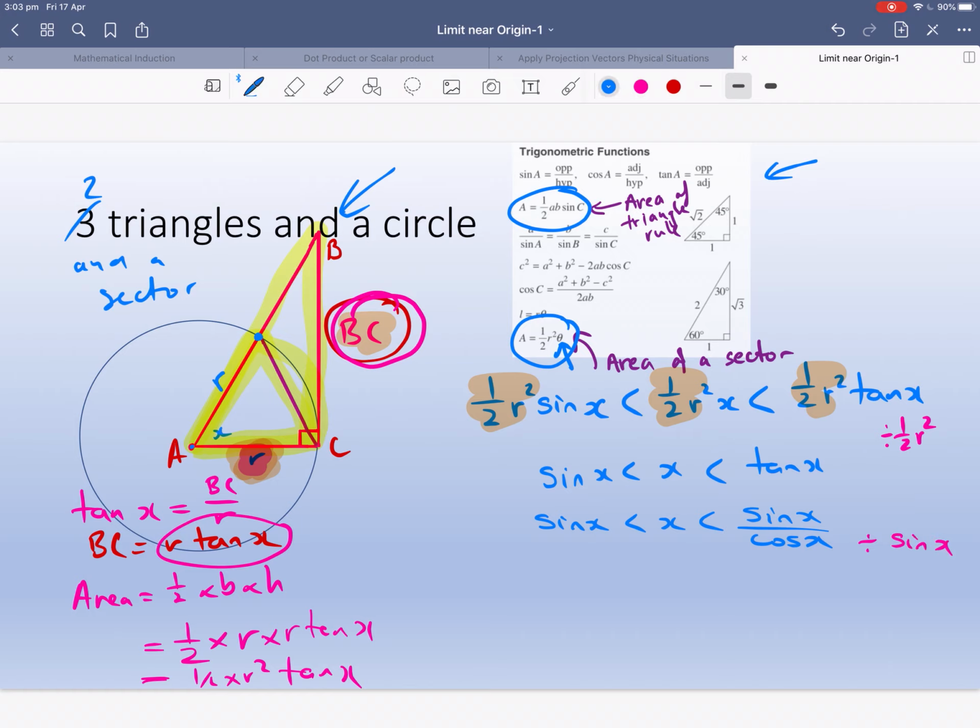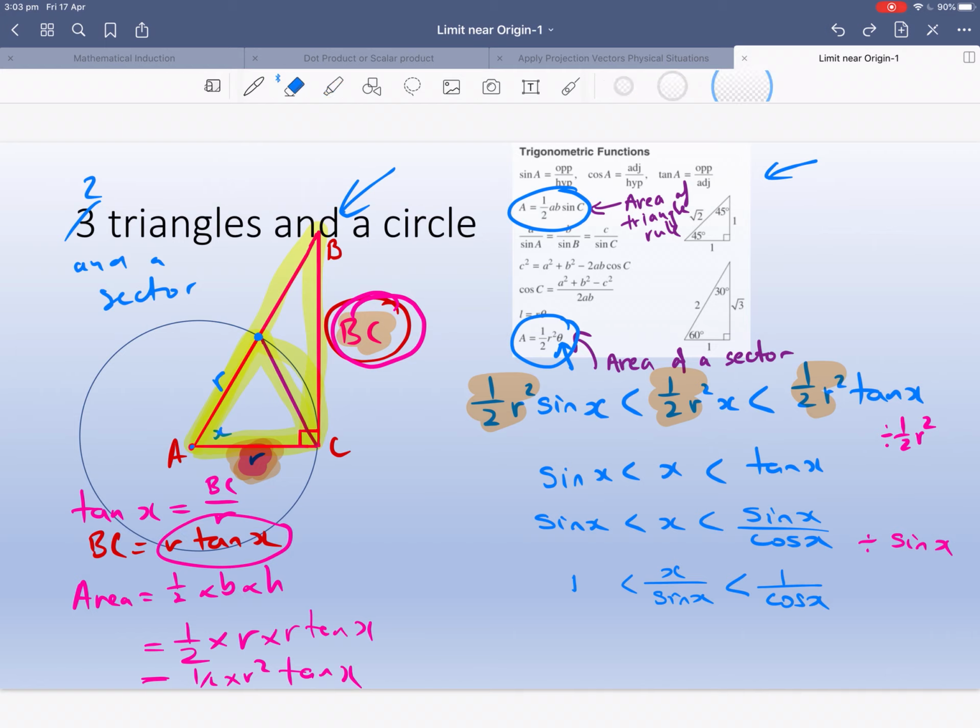So if I divide sine x by sine x, I'm going to get 1. This is going to be x over sine x, and this will be 1 over cos x. Now, if you're screaming at me and saying that this is the same as sec x, you are completely right. But we don't need to do this for this example. It might be easier just to keep it as 1 over cos x, because of what we're going to do.